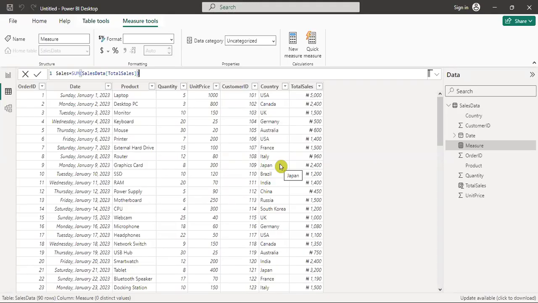It will have been equal sum, open brackets, H2 to H91, column H, then we close our bracket. That will have been it in Microsoft Excel, right?